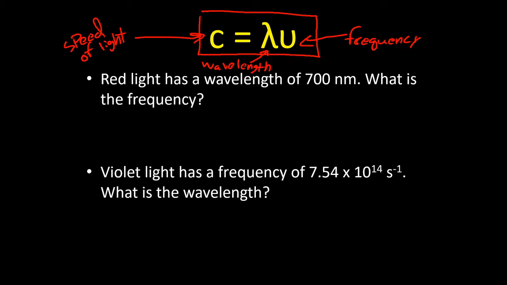The one thing that's going to give us trouble, though, that we're going to have to watch out for at least, is the units. The units can sometimes be a pain in the neck. But other than that, it is a pretty straightforward equation. So let's do an example here. We're told that red light has a wavelength of 700 nanometers, and we're asked to find the frequency of that light. All right, so you're trying to find nu, the frequency. I would like you to go ahead and pause the video, if you are willing, and try to work that out yourself before we do it together.